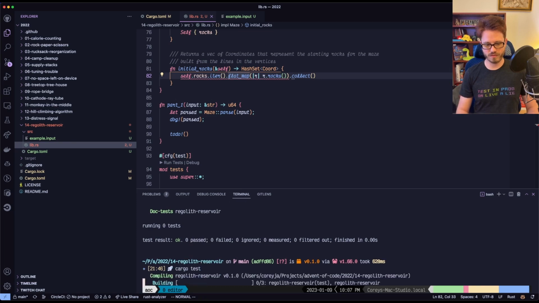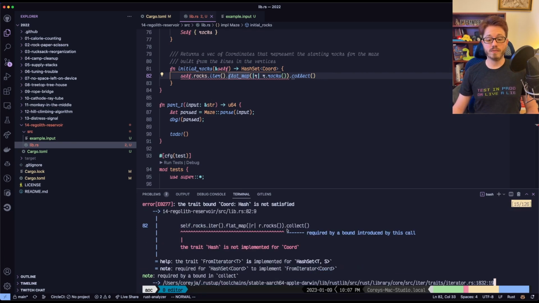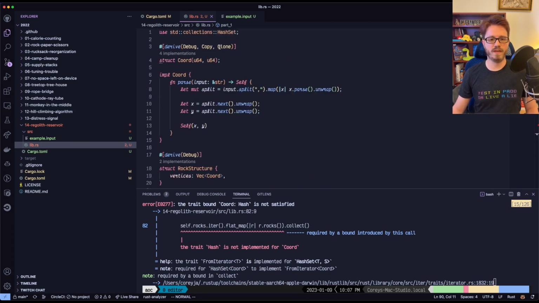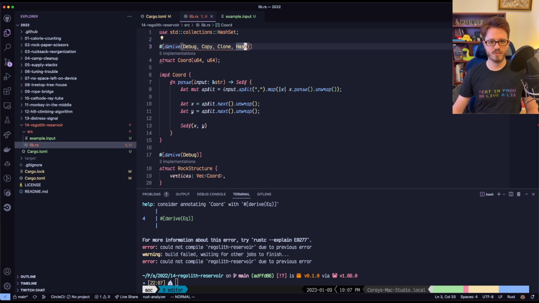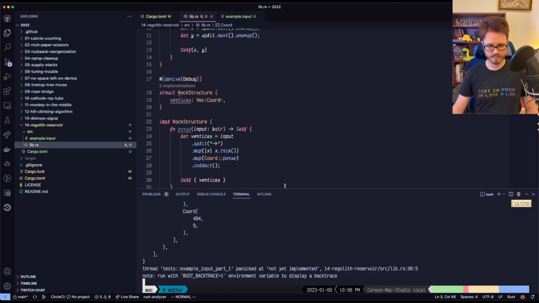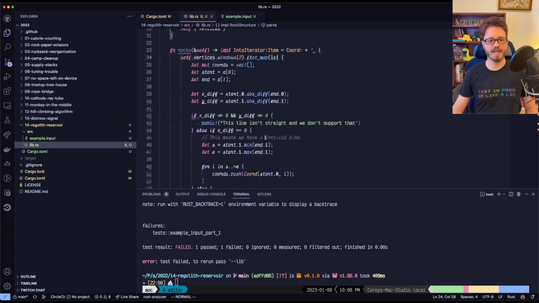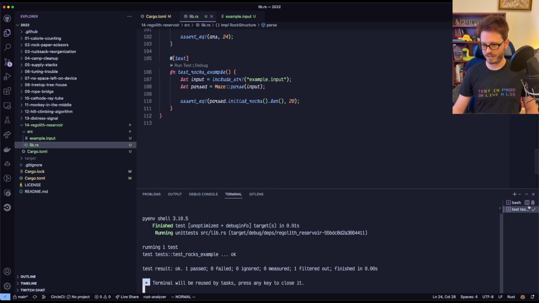That feels like that should be able to compile if the other thing compiled. Oh, to be able to put coordinates in a hash set, they need to be hashable. Hashable needs equal, and I don't think I need order and partial order for this one. One passed, one failed. Okay, awesome. So this one should be passing. Great.